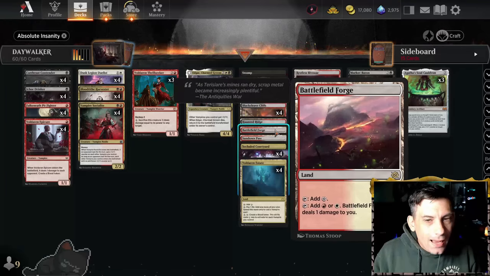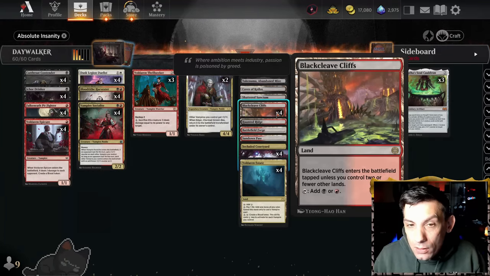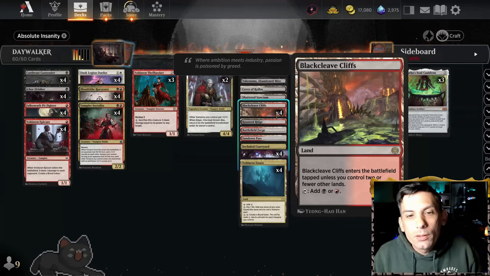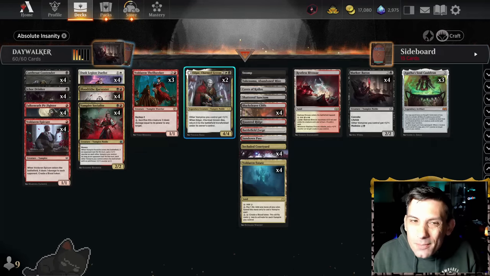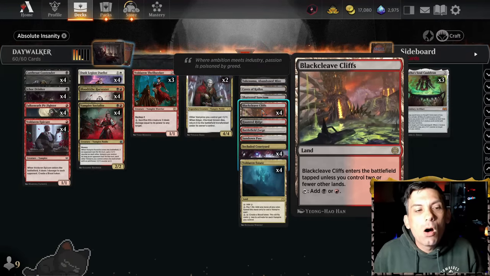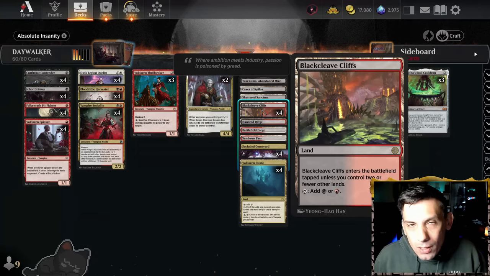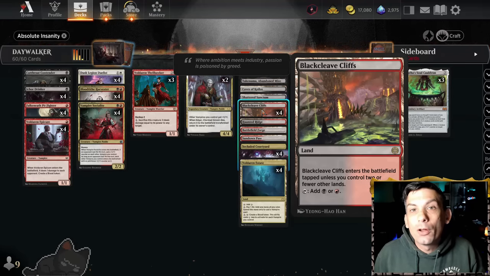We've also got one Battlefield Forge, one Caves of Koilos. We're running all four Blackcleave Cliffs, because once we get to the point where we have four mana, it's not incredibly crucial that we have access to four mana on turn 4. Sometimes it matters for Edgar, but it's way more important that we're consistently making all of our drops turn 1 through 3. And then after that, we're usually running out of gas pretty quickly, so it's not a big deal if lands are coming into play tapped on turn 4 or later.